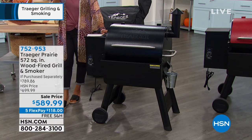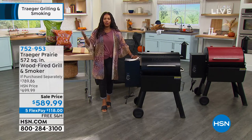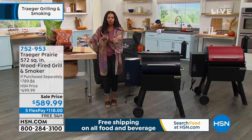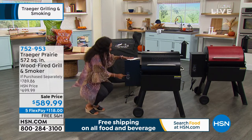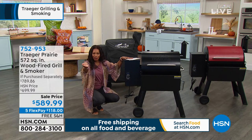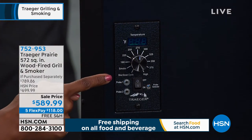Maybe you're not the one who grills — maybe it's your partner in your household. There's always a lot of frustration around the grill: it's too hot, it's not hot enough, or this side of the grill cooked well but this side didn't. I hear that all the time. When you have something that's more consistent, you're not going to have that kind of frustration. There's a love of cooking — there shouldn't be frustration around cooking. If you can do it easier, you do it.